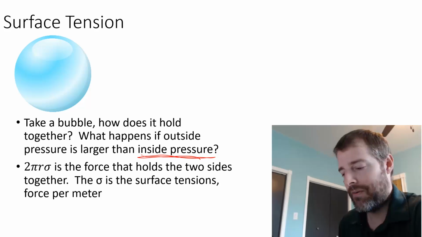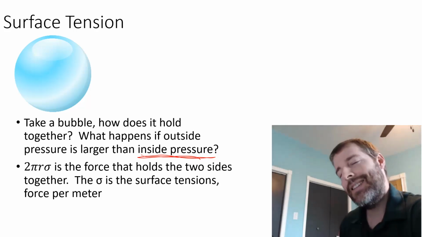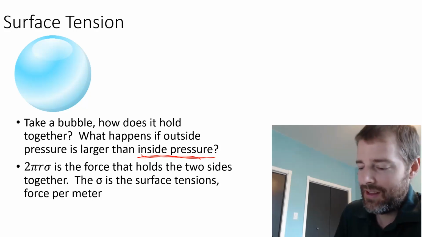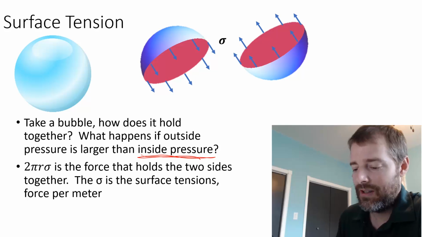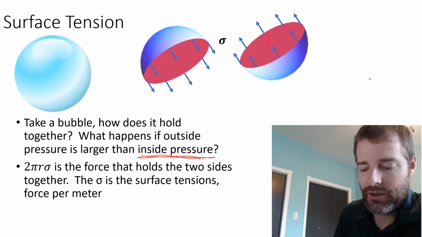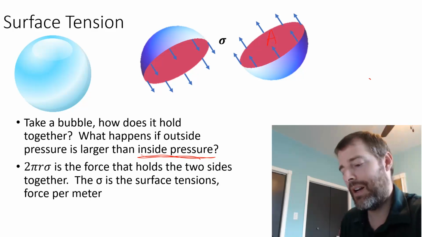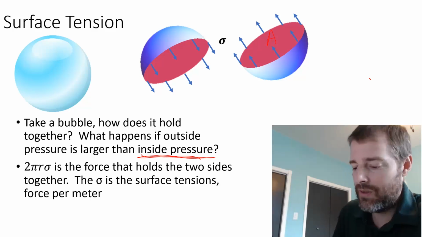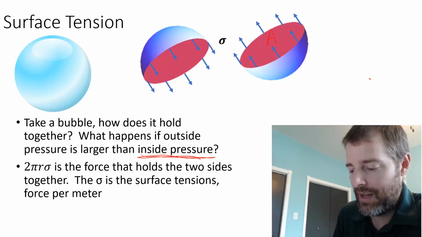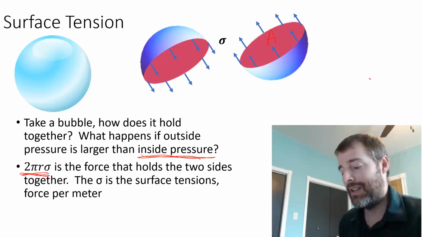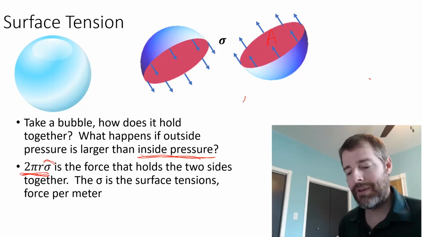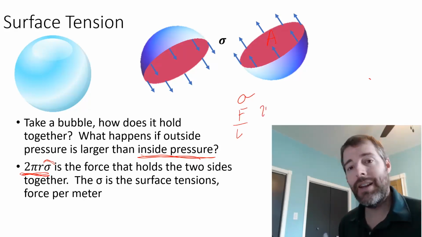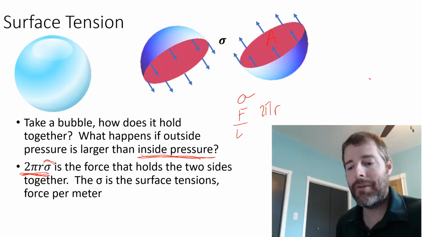So this shows a picture of this bubble we're talking about. And if we slice it exactly in the center, what you can do is you can take this area here, because that area is where the force is effectively being applied. And you can also say there is this, a circle, and then times sigma, which is some kind of force per length. So if you multiply sigma, force per length, times 2 pi r, which is the circumference, that's the total force holding it together. And anywhere you split the bubble, you're going to get that exact same value. Now, talking about the force on the inside, we will do that on the next slide, I think. If not, I'll have to just say it when we get there.